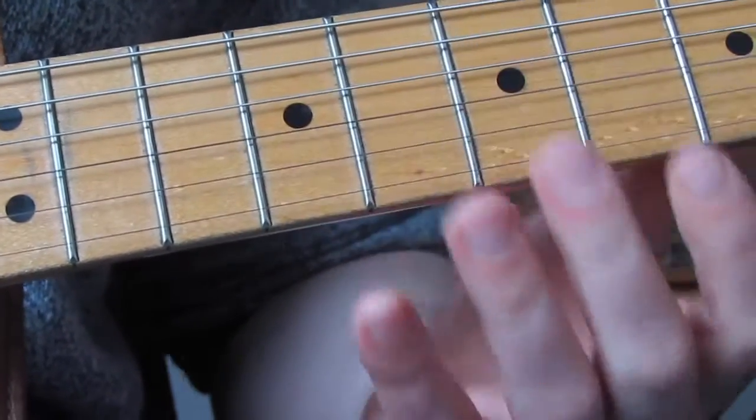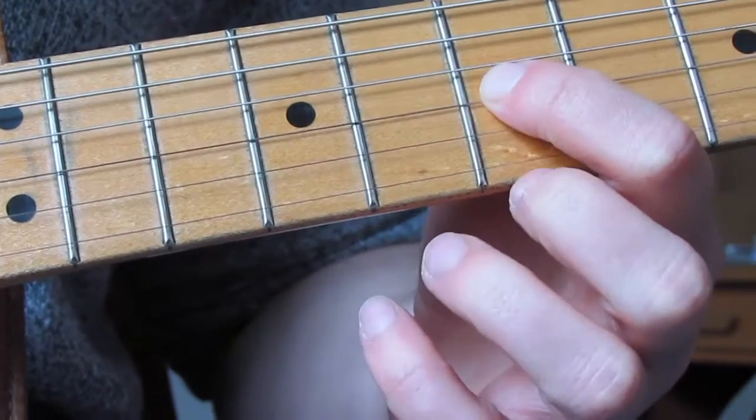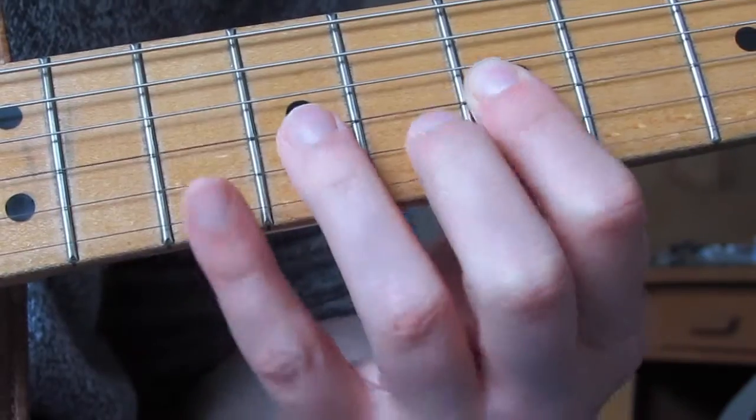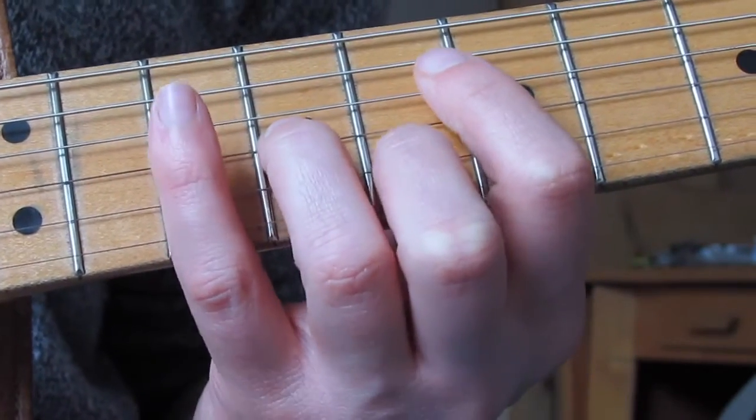Okay, so I'm going to play that little bit now together. Yeah, so it's just so you can see it. Slightly longer hold, slow slide.